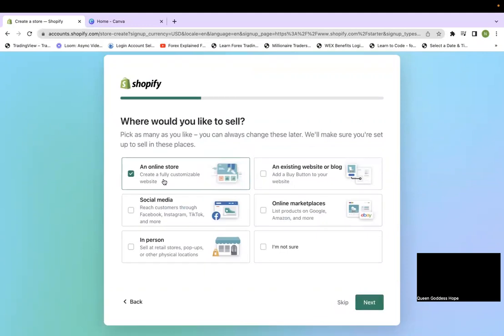One thing that I always say is online store and socials, because now your Instagram, once you convert it to like a professional or business page, you can set up your store to link directly to your Shopify store. So now it's synced. And if these people, meaning Meta, approve your products, then it'll just be like an easy integration. So right now, I'm just going to put these two. If you want to do Amazon, do that. That's fine. It's a little bit more in depth.